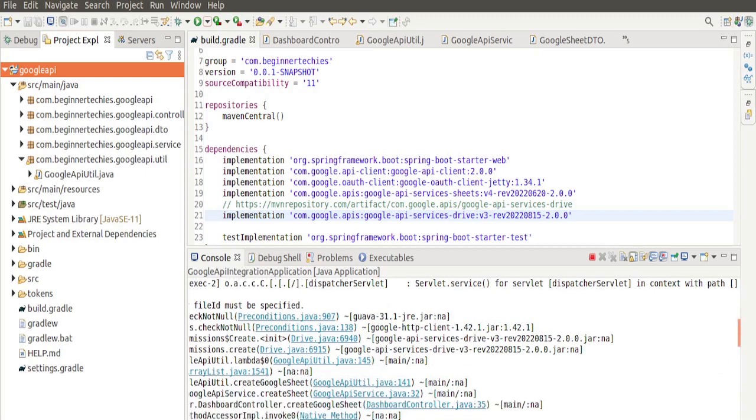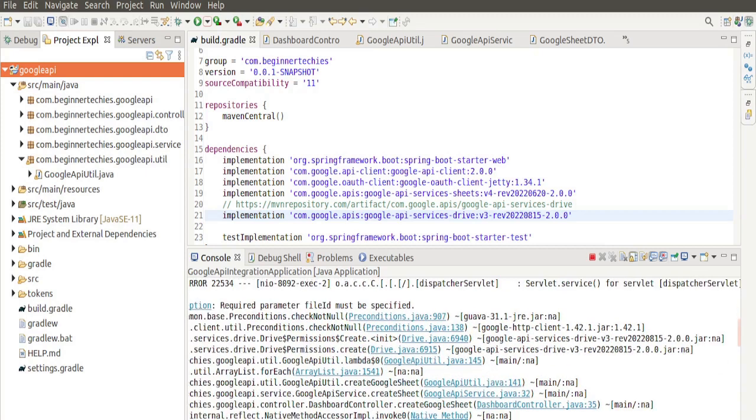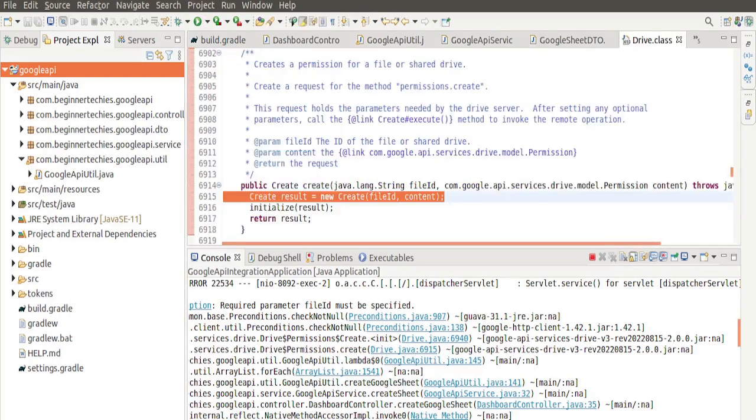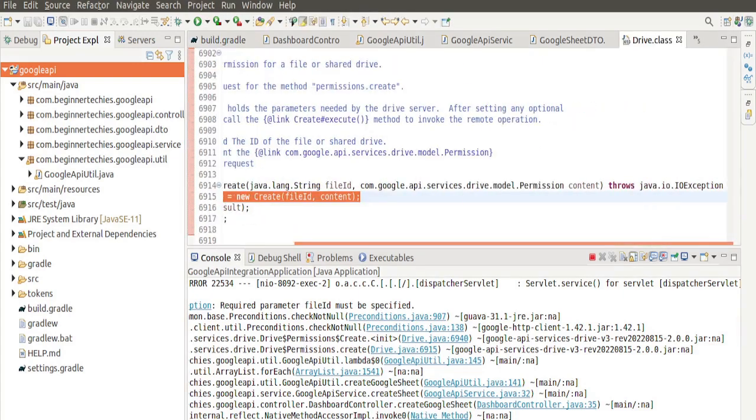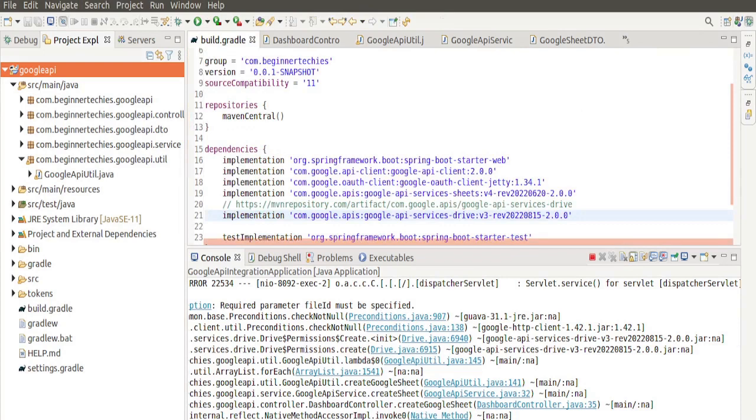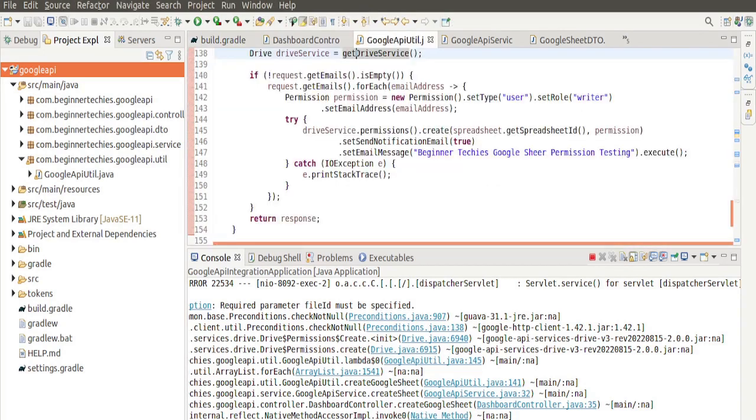Okay. Google API, the Java file, line 145, drive. Okay. I have added permissions already.